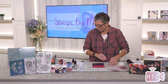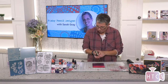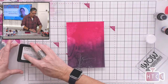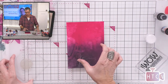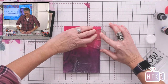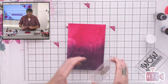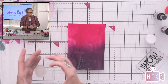So I'm going to use the mini mandala element from the, I think it's from the Dreamcatcher, the A5 stamp set. And as you've seen from the finished sample that I showed you at the beginning, I'm going to have my main Dreamcatcher in the middle there on vellum. So I'm just going to be mindful of that in terms of where I place my stamp, because I don't necessarily want the base layer to fight with it too much, if that makes sense. So I'm going to just stamp a couple of these, because this embossing ink will stay wet for long enough. I can emboss them all at once.